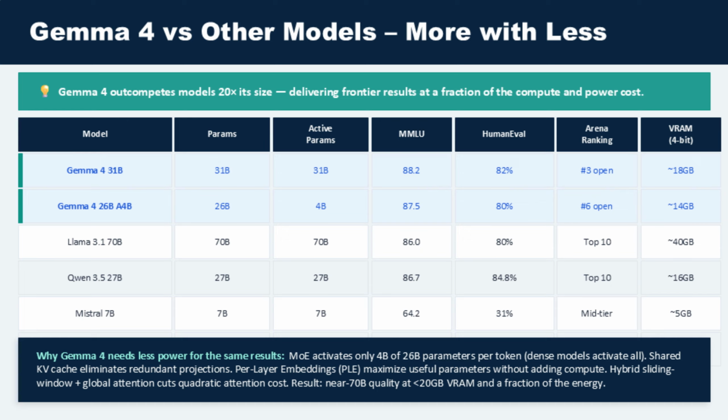Well done, Google. Here we see Qwen 2.5. It's an amazing model too, and the new version, the 3.5, has a similar score in MMLU and in the other tests too. But I need to mention here that Qwen needs a little more power to get the same results. Gemma needs a smaller GPU to run because of the architecture that is used. If you see here, the active parameters can be 4 billion, and it can easily select what parameters are needed, so it doesn't need to run all of them like Qwen does.